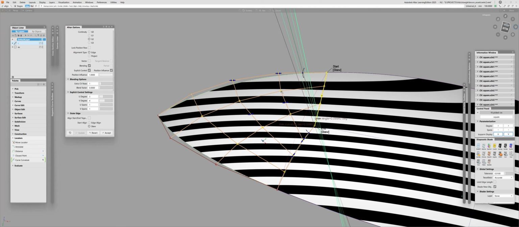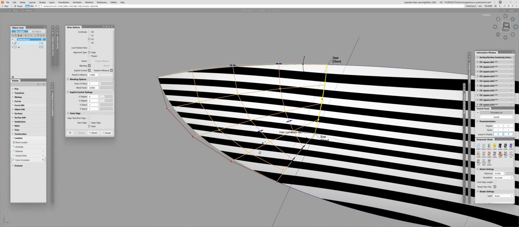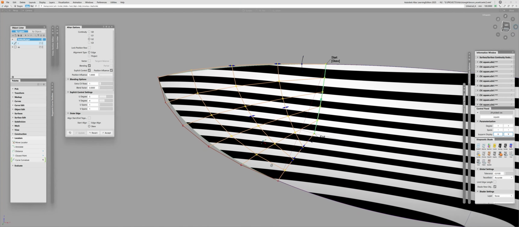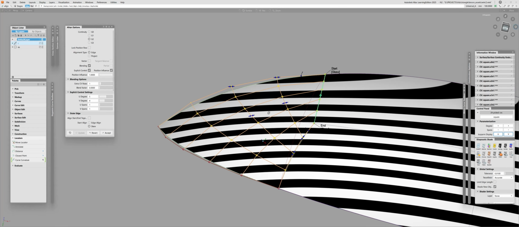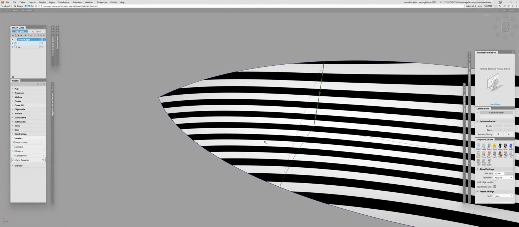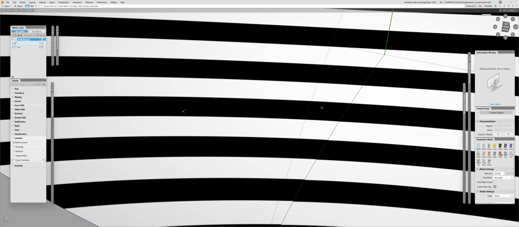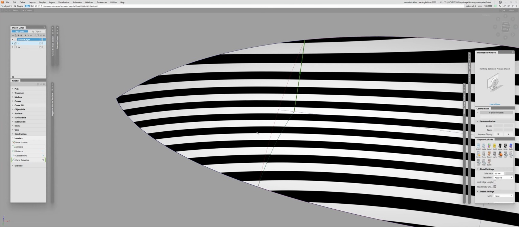Now about the tangency, as you can see, we still have problems. So I will increase the degrees from 3 to 4 and probably from 4 to 5. And I believe that is good enough. Now, what I'm going to do next is I will project this part. Remember, we're not projecting it, it's locking tangency. So I will do the same thing, but on this side.